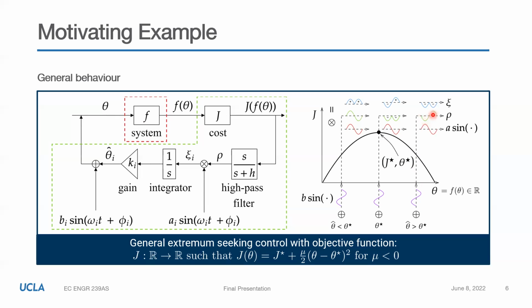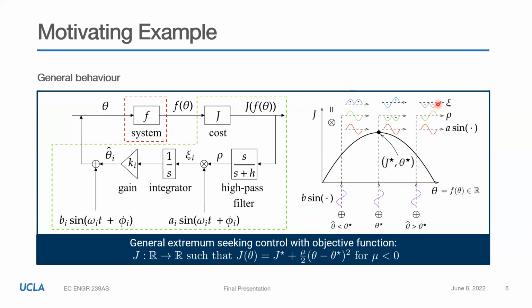So if we were to multiply rho to the right by a sine, which again stays the same regardless of which side theta hat is on, we get a negative Z, okay? Positive Z to the left, negative Z to the right. Integration of Z into theta hat then drives theta hat towards theta star, okay? Where the integration of Z with gain is positive in the time domain and increases theta hat when theta hat is less than theta star. So again, you're integrating this value, which is positive, and you drive theta towards theta star.